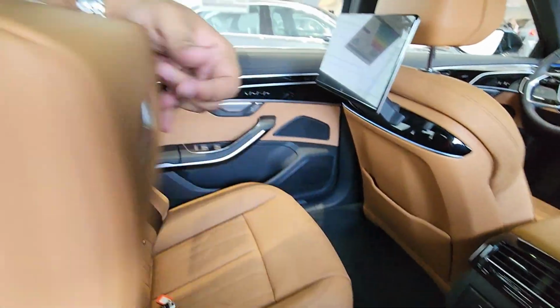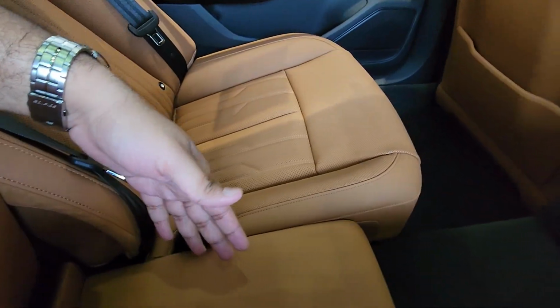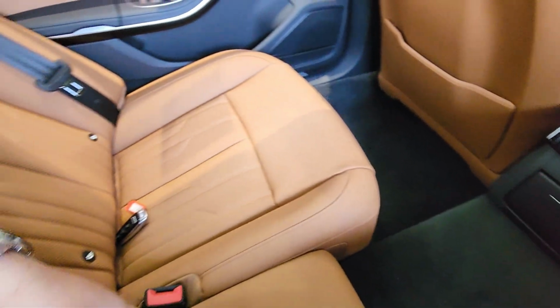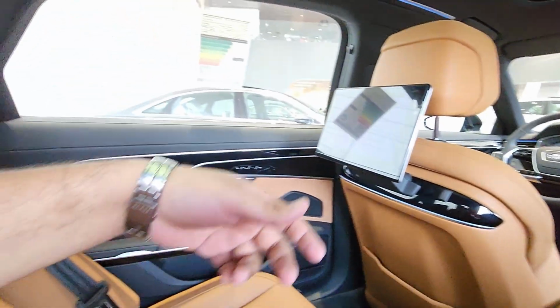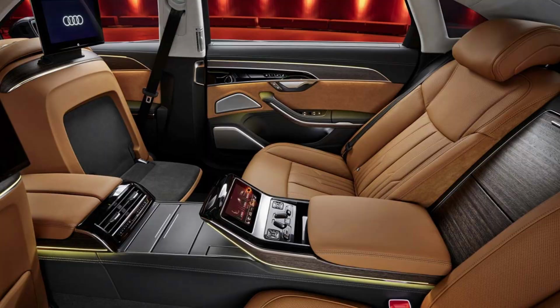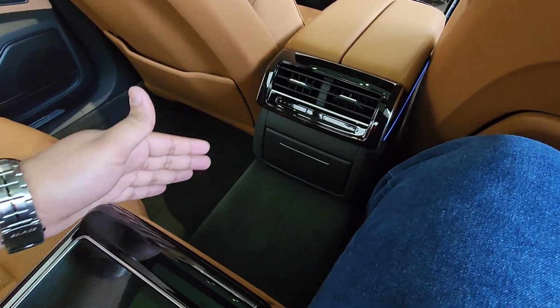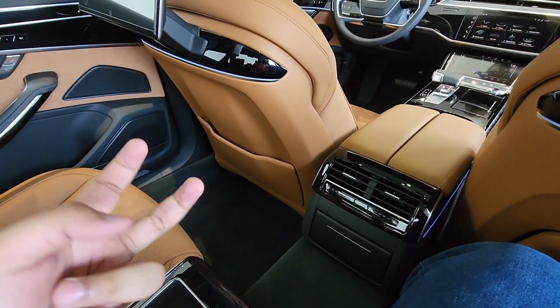Then this particular one has the bench seating option, but I don't recommend making anyone sit in the middle, unless you hate them, because you can see the hump in the floor is pretty large and they have basically no room, and that's the only thing I wanted to say. But you do have the option of getting a fixed center console as well, just like you get on something like a Rolls-Royce or Bentley, so it will be attached all the way till over there. Then you can have the options of adding tables and stuff. That's the only main option for the rear seats.